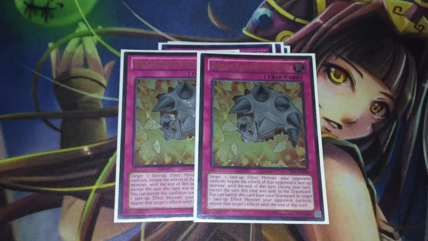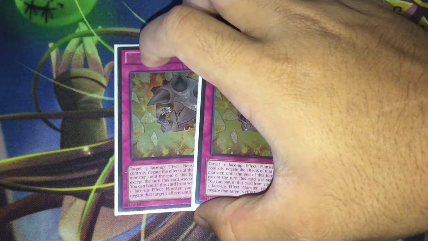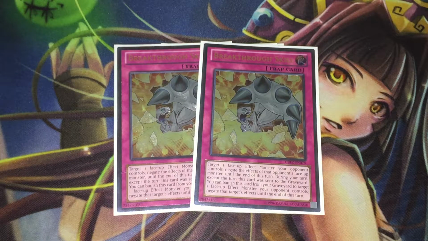And then finally, I actually do mainboard 2 copies of Breakthrough Skill now. I have opted to run this over Veiler in this finalized list because realistically, in Necros, the biggest pain in your side is going to be Necros of Unicorn. Although Effect Veiler is very strong by itself as a hand trap, it cannot really stop Necros of Unicorn because it can only turn Unicorn off on your opponent's turn. You cannot turn off Unicorn on your turn, and that can make it problematic because your fusion plays end up becoming neg 1s, which is bad.